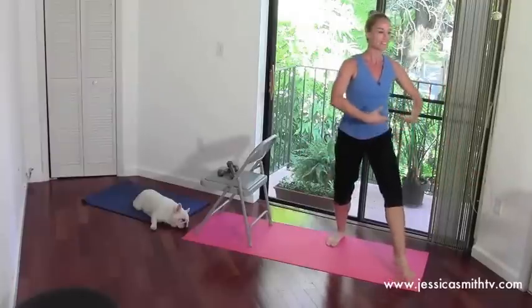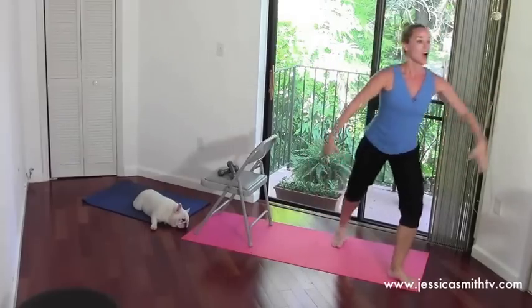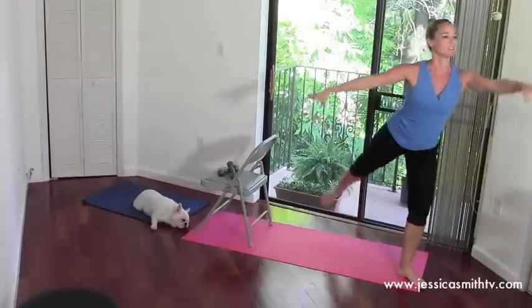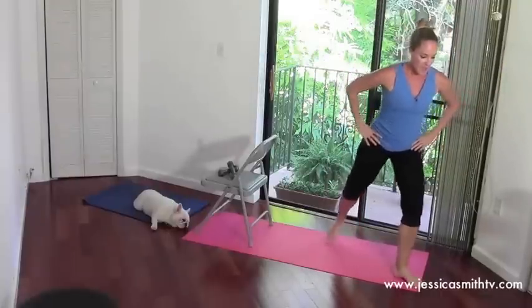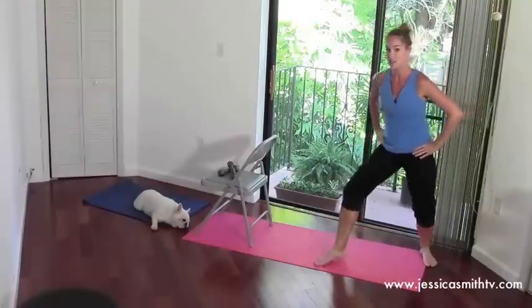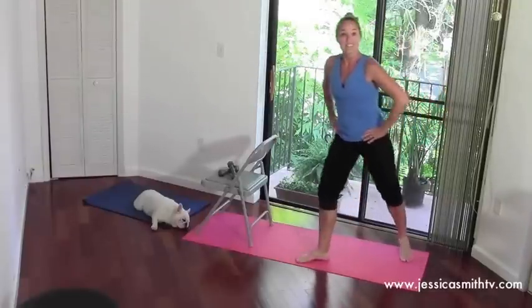Opening up the chest, eight more. Seven, six, five, think ballet here. Four, nice and graceful. Two more, great job. Take it back to the center tap. Now we're just gonna turn around so that we change the front leg. I'm on a little different angle than you might be, but that's fine. Just face whatever way is easy for you to see.